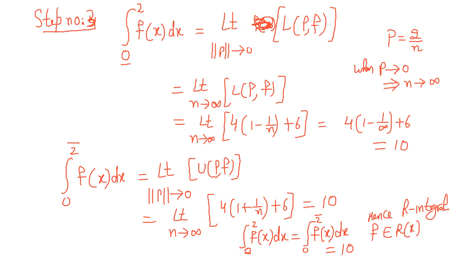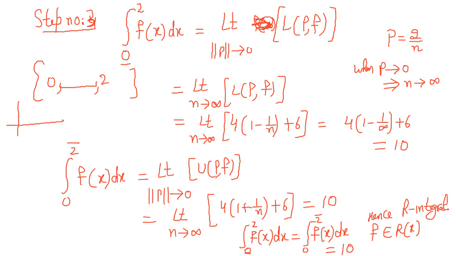Norm, because n we do not know. Sorry, not n. We do not know how many sub intervals there are. Let us suppose this one is 0 and 2. We do not know how many sub intervals there are. So if we take the norm tending to 0, the width of that interval is very small. We will do one theorem for this thing also. If norm tends to 0, then we can find the integral.